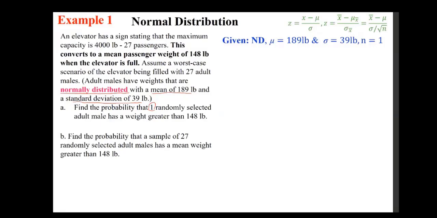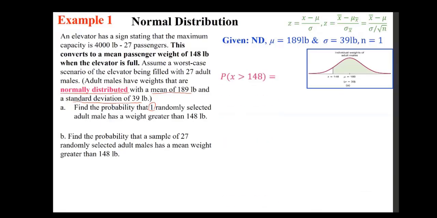We are dealing with a normal distribution, so we want to find the probability that x is larger than 148. So when we want x to be larger than 148, look at the graph here. And by the way, as far as the graph is concerned, I'm interested in drawing the graph for the z-score. So if you don't do the graph here, that's fine. But if we want to stick with that, mu is 189 and we want x to be 148, and we shade the area to the right of it. However, the way I would do it, I would do that for the z. What do we mean by that?